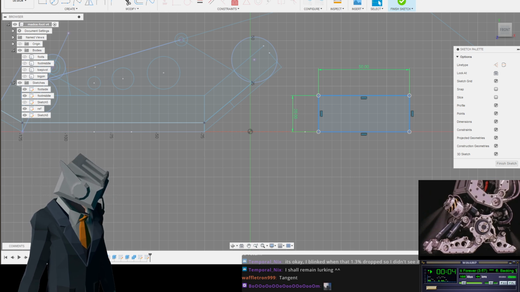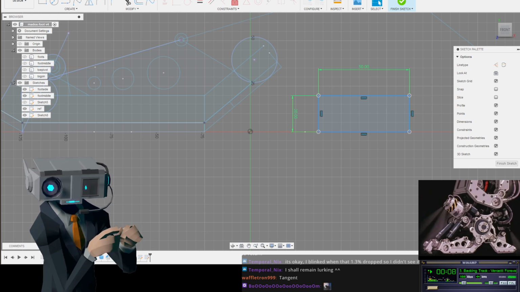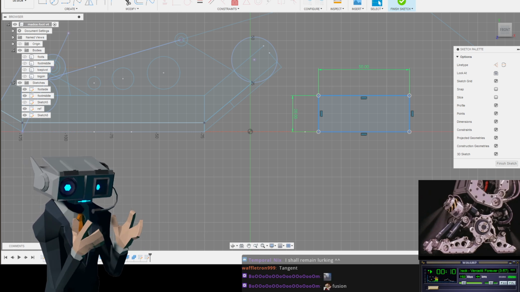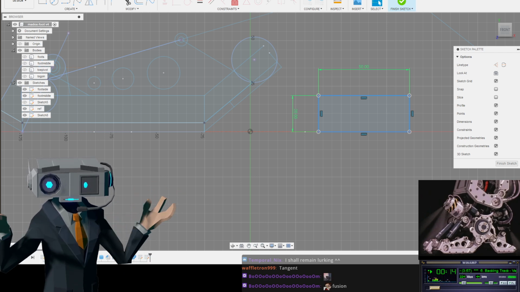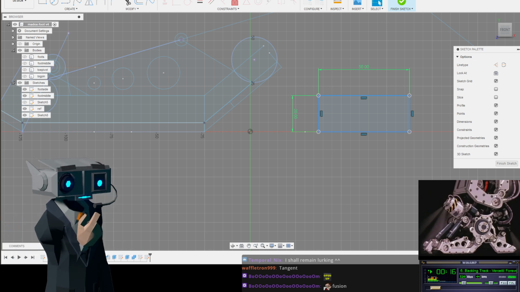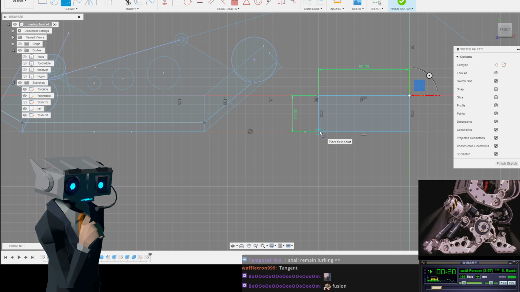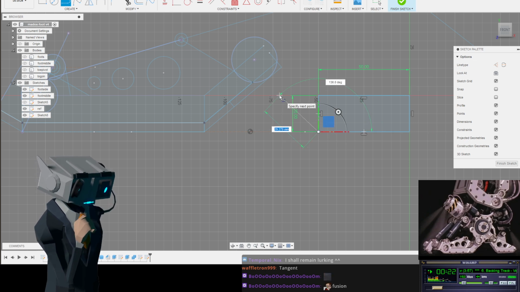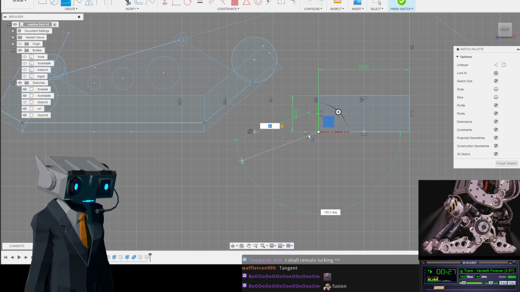It's like, oh, you do a test print, and these holes aren't big enough or whatnot, and then you just go back into the drawing, you fix it, you send another STL off to the printer. It's great. It's great. It's great, he says. Nope, that wasn't the right one.